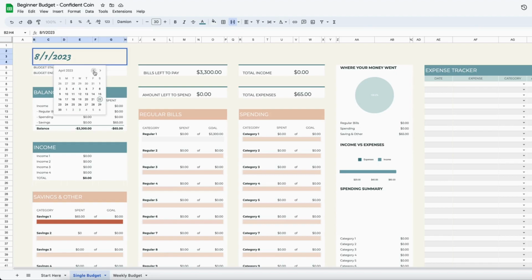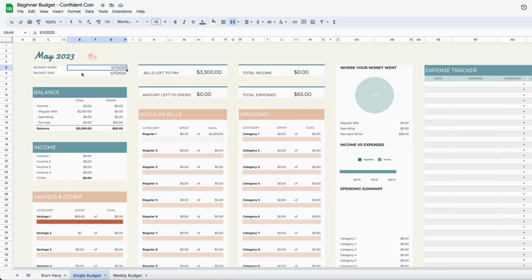When you're ready to get started, the first thing that you can do, which is optional but suggested, is change the date. In order to do that, you will just double click and then, using the arrows of the date selector, select the month that you are working on. I'm going to go with May since it's mid-April. The next thing that we are going to do is select the start and end date of our budget. This is optional and for you, but good for record keeping if you're running a weekly or bi-weekly budget. So we will go from the 1st to the 7th, just to keep things simple for now.